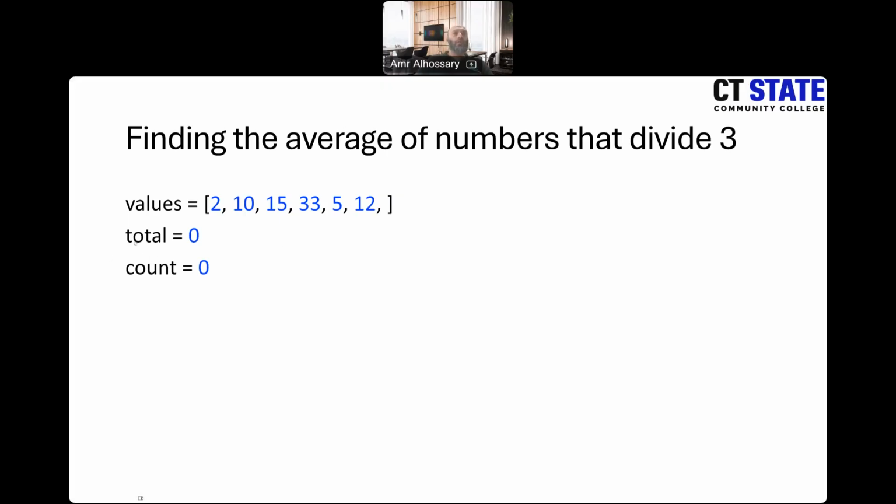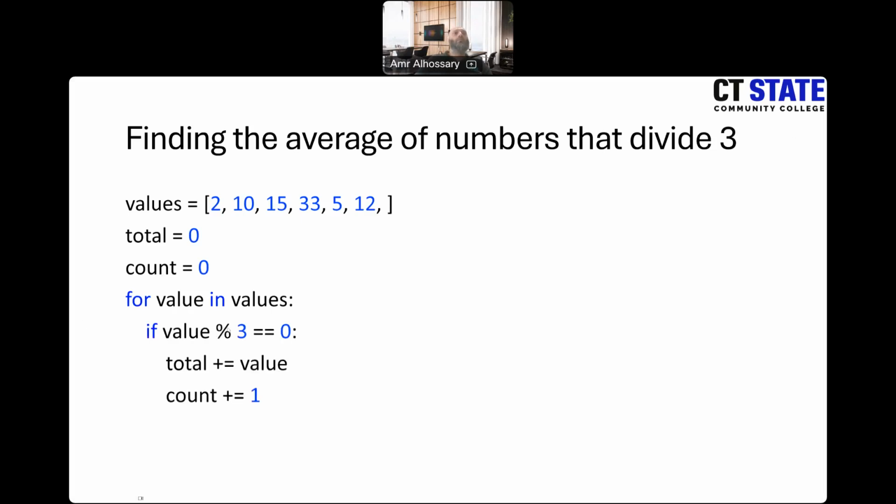So I have a total as previously, and I also keep track of the count of those which are within the condition I check. So for value in values, if value modulus 3 is 0, which means if they are multiples of 3, total plus equals value, that's as previous time, and the count plus equals 1.